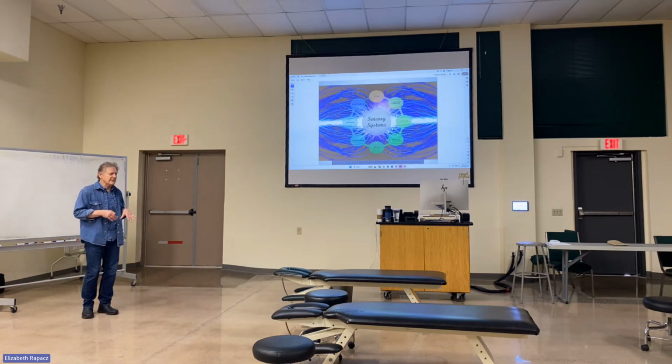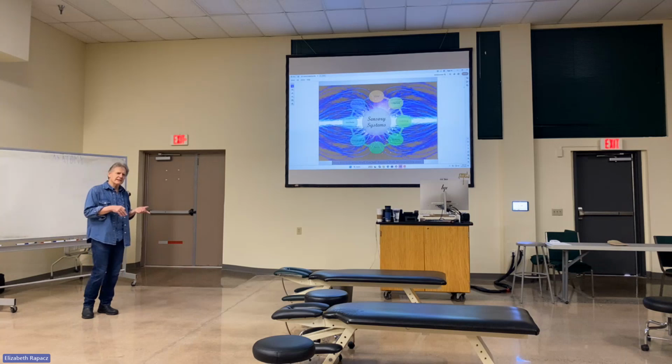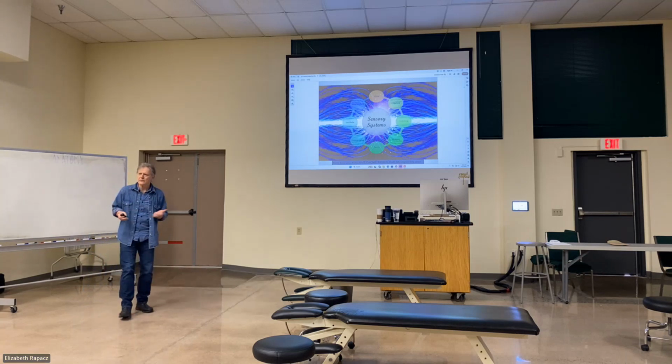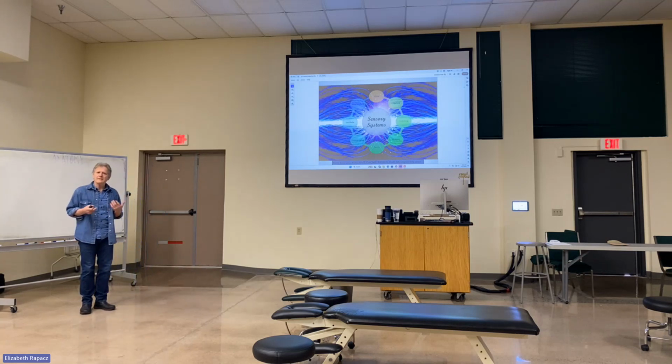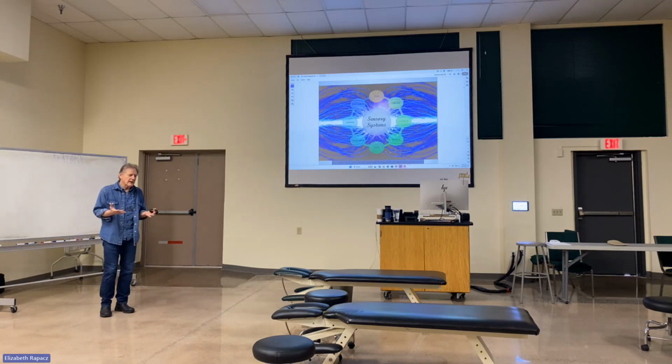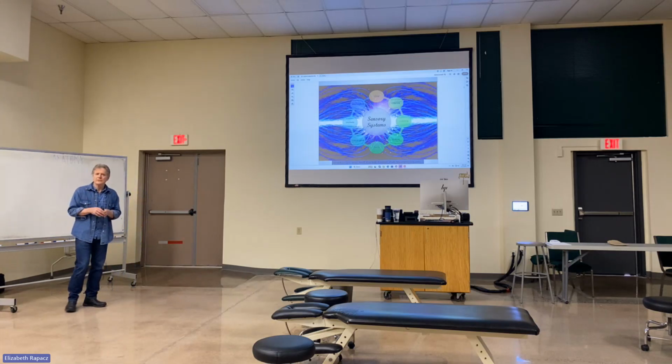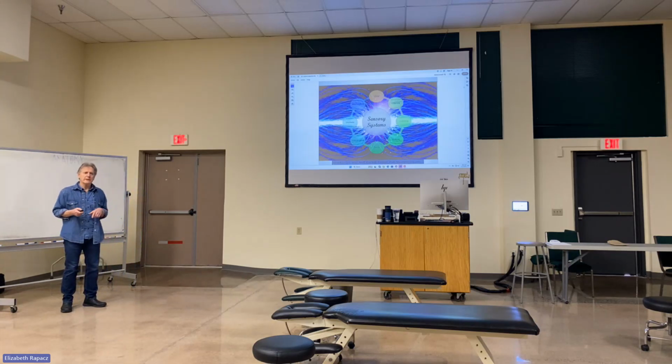Sometimes I'll set somebody up seated and I'll start testing them. And maybe they tested pretty good standing, but as soon as I sit them on the table and start testing everything, well, clearly I've changed the parameters of the test dramatically. And if you sit someone from standing, all of a sudden now you're loading the pelvis. You're loading the pelvis, and if there are problems there, you're going to be throwing a whole bunch of new nociception into the central nervous system, things that aren't pouring in when you're standing.